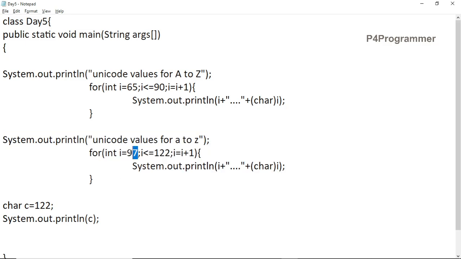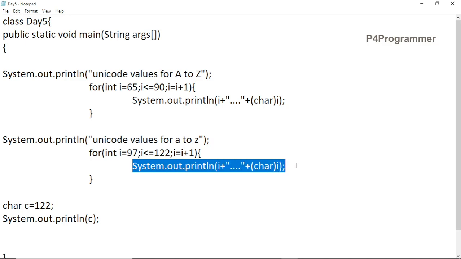First, the initial point I added is 97. 97 is the A position and 122 is the Z position. We are iterating one by one, and that's why we are using a for loop here. And simply I print the same thing repeatedly, one by one. Whenever it is 97 inside a character, what alphabet is showing, and whenever 98, what alphabet is coming, and all this is inside a for loop.